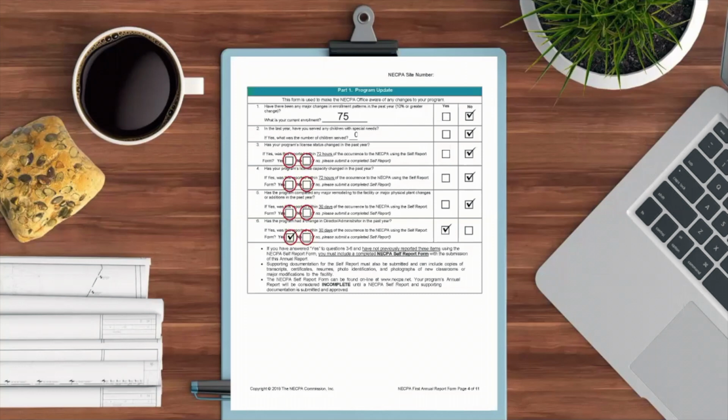The submission of the self-reports simply helps us keep up to date on important general information for your center, such as current director contact information and up-to-date licenses. By submitting the self-report with your AR, you will find that it streamlines the process with less requests for additional docs once we have reviewed the report.